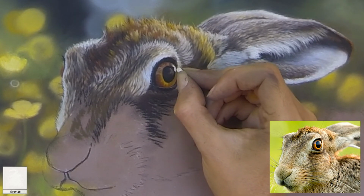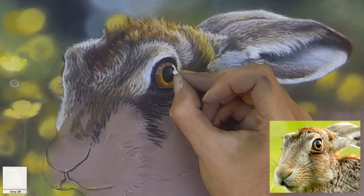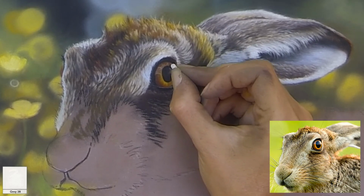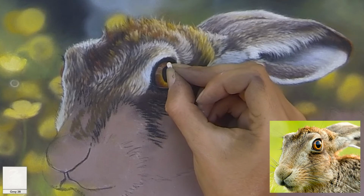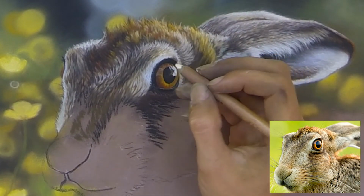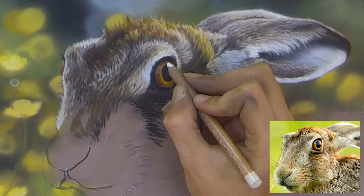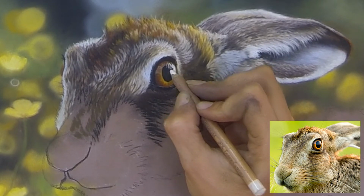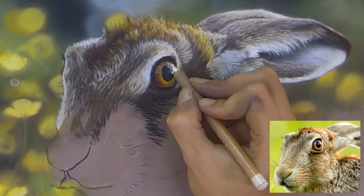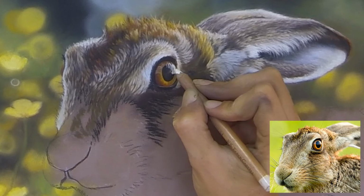So after making the pupil nice and dark, this is the first hint at some highlight. And I'm using some white, a very tiny piece of soft white pastel. And you can see how crisply and how strongly that goes, even on top of something as dark as black. And I come back in with some pastel pencil, try and move that around a little. All the time looking at my photo reference, just making sure I'm getting this the right shape.